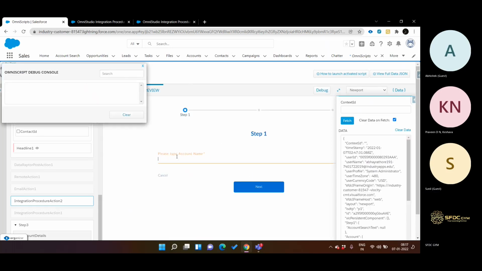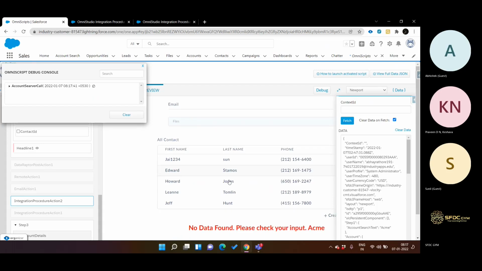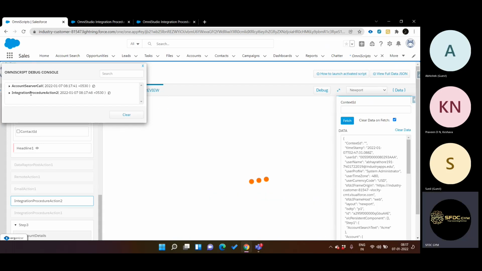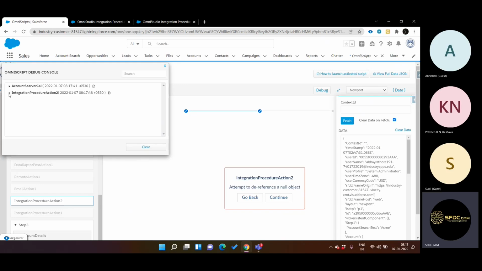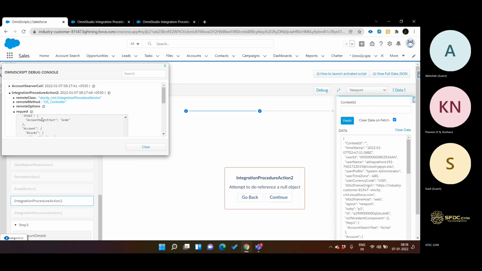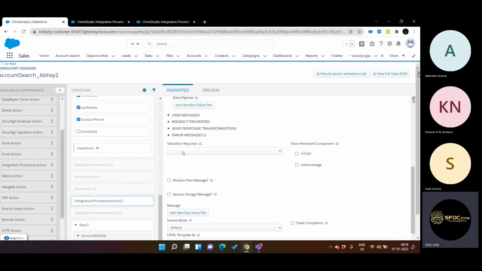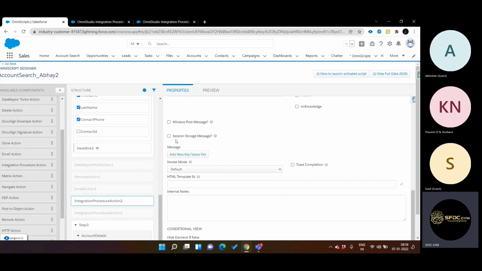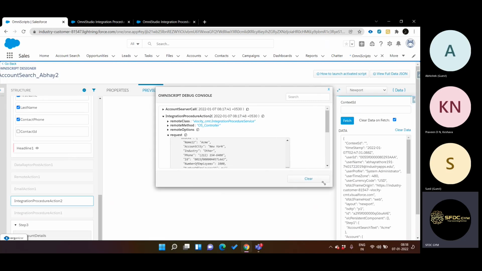Clear the log. You will see there is just one node got created. Something went wrong: attempt to dereference a null object. Let's check what this is. And again, it is having the same problem, because we have not configured any payload here, like which specific node we want to refer. So that's why in the log you will see it is sending the entire data, like all those previous nodes.